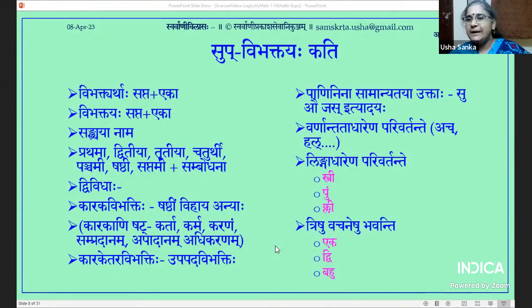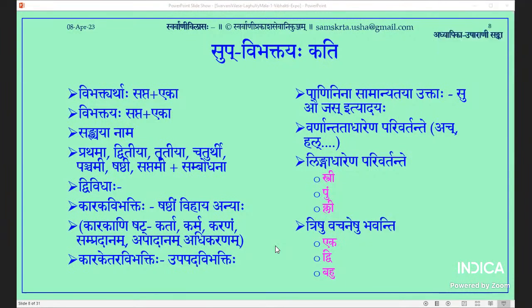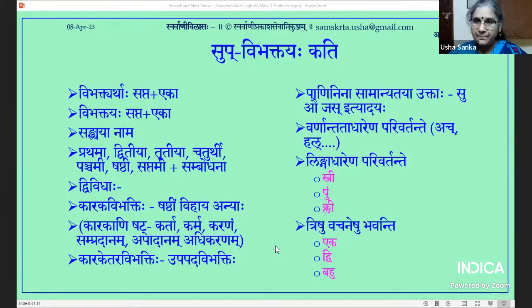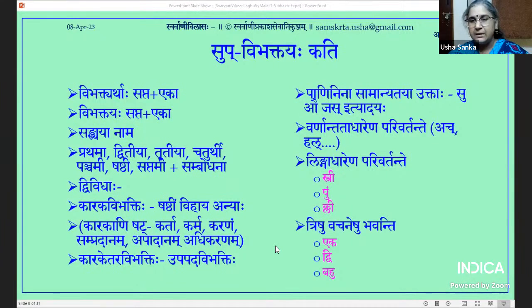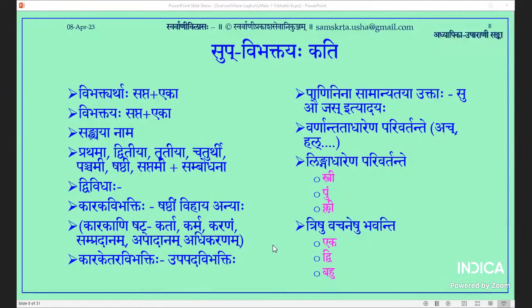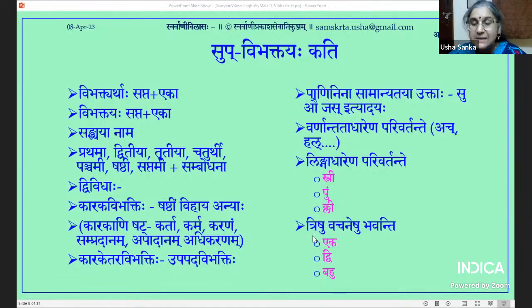Then the third criteria is Vachana. Like there is one Rama, I will say Ramaha. If there are 2 Ramas, can I say Ramaha? In English, I am saying Rama, Ramas. Mango, mangoes. I, we. But in Sanskrit, what will we say? Ramaha, Ramau. Amraha, Amrau. Halam, Halani. Isn't it? We are changing the forms. So that is the change depending upon the Vachana.